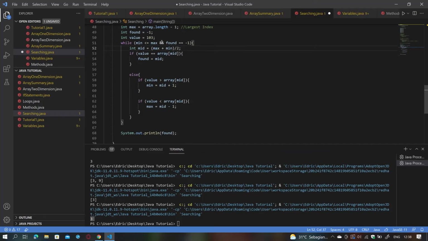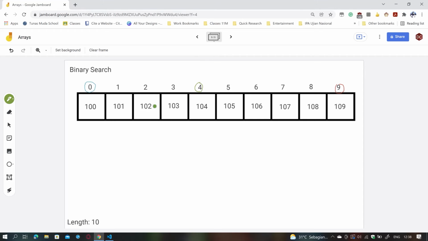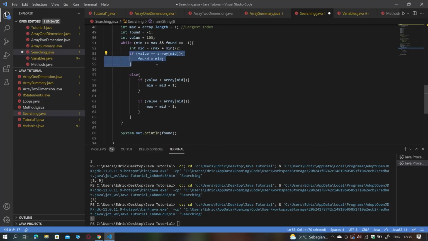So this is directly rounded off to 4. And then if the value is equal to array mid, which is not, because our value here in this case is 103, it goes to this else statement right here and checks if the value is less than or larger than the array mid.